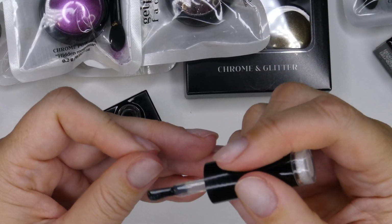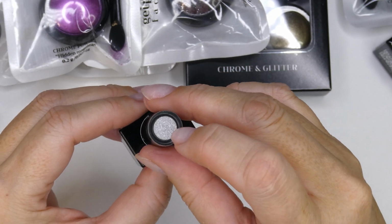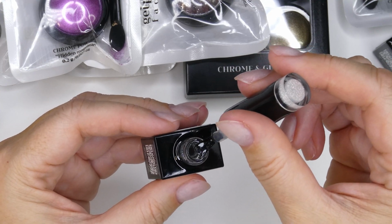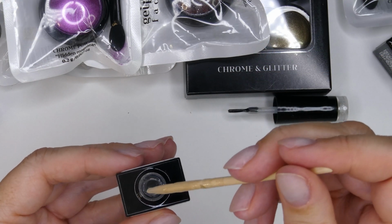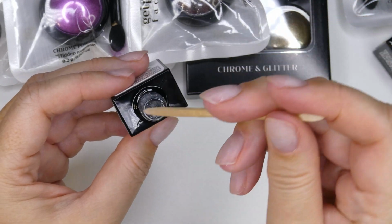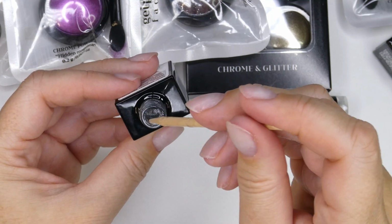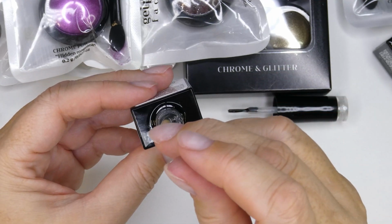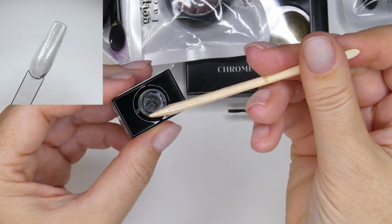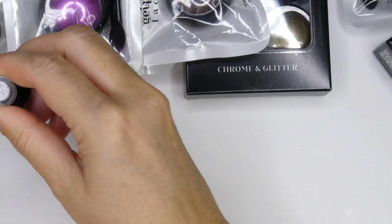Is this it? Is this the glitter? Oh, it's supposed to be like this. No, I have to shake it and see. It is fine, and it is at the bottom of the bottle. And I'm not impressed by that, because shaking the bottle every single time is a pain in the butt. It's supposed to be a silvery whitish shimmer. Probably cute, but I'm not going to use that now.